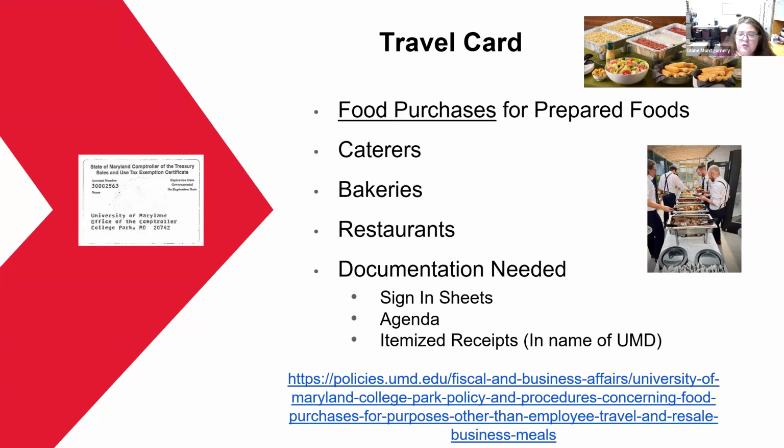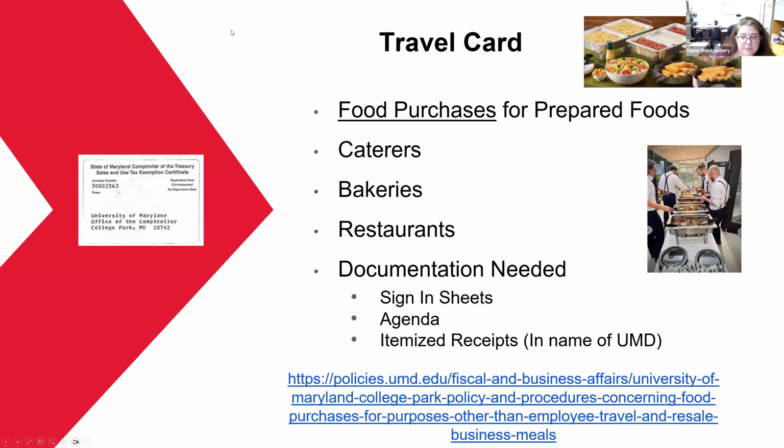It is important to make sure that everything is sales tax exempt. And some vendors do have their own policy before you even get to the store. And then you're also going to need your sign-in sheets for backup documentation, your agenda, and the itemized receipts. And the itemized receipts need to be in the name of UMD. All receipts need to be in the name of UMD.